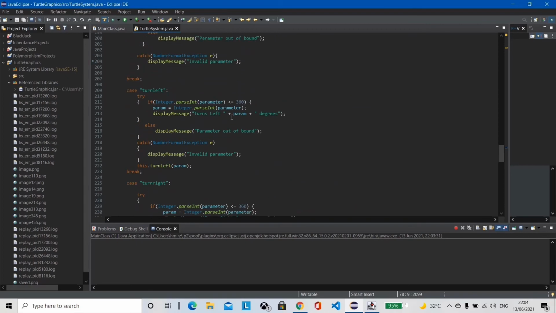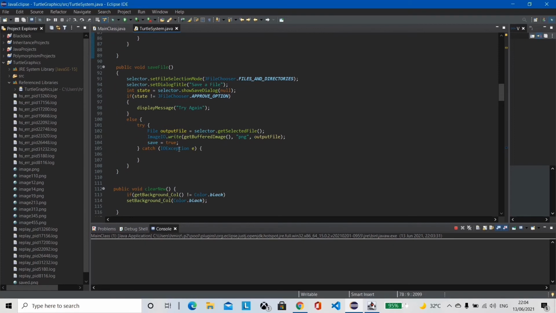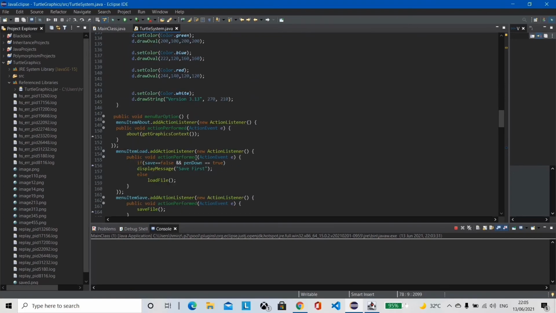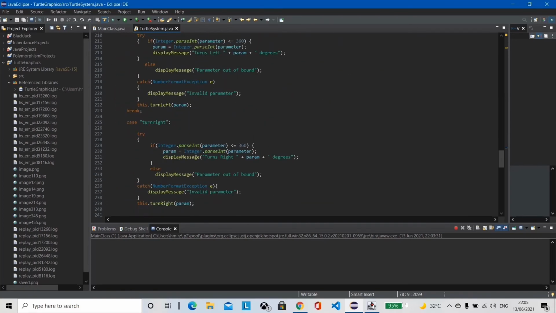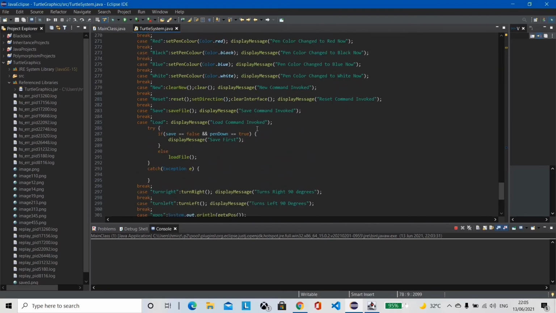That is what this save is equal to true does, which I just told you a few moments ago. When I call this function, this turns into save is equal to true. That means the image which I drew on the screen was saved. So then it will let me load the file. And when the pen down function is called, it will turn this thing into true. So if this is true and save is equal to false, like it wasn't saved, then it won't let me load the image. So that's how the logic here works.